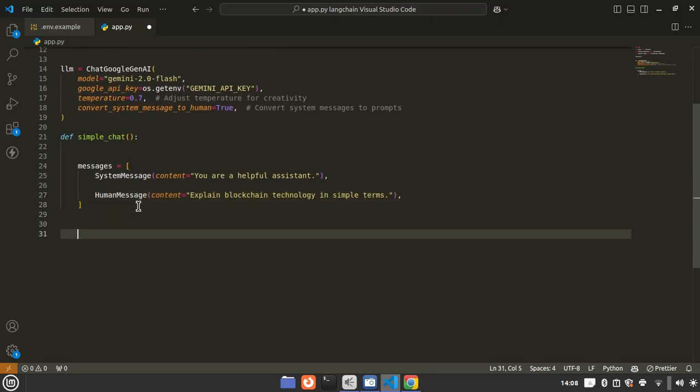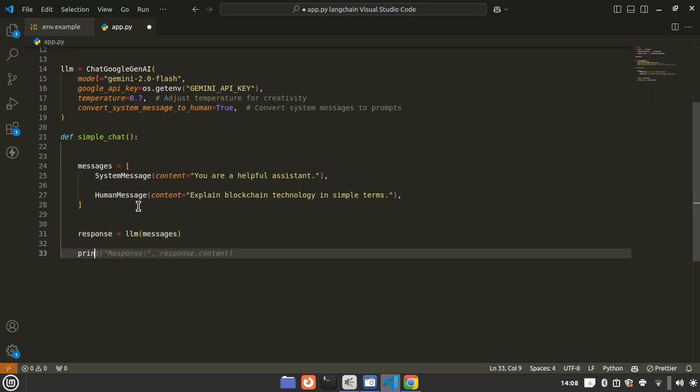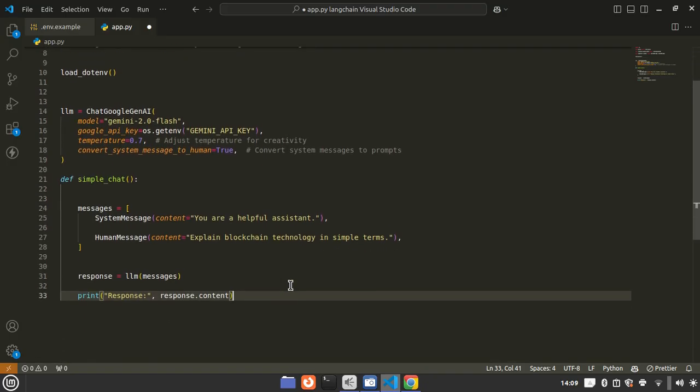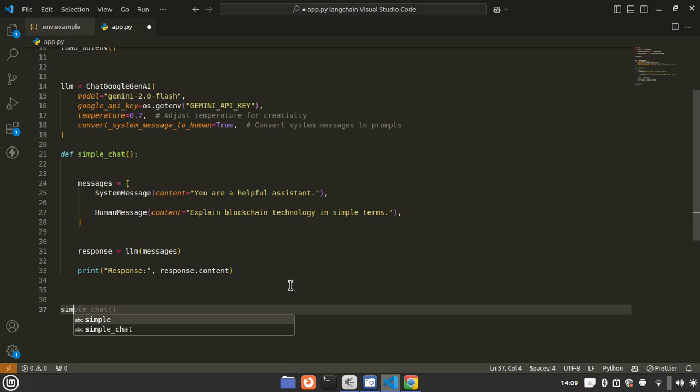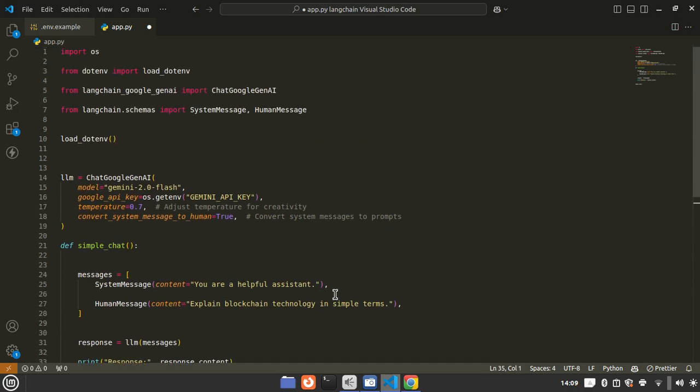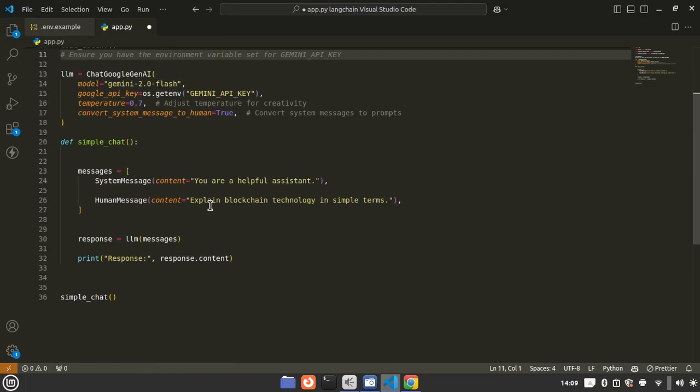Then I can say response. Response equals llm invoke messages. Then I can say print response.content. Then from that, I can make our API call. I can say simple_chat, then call it from down there. Let's see everything is very okay.